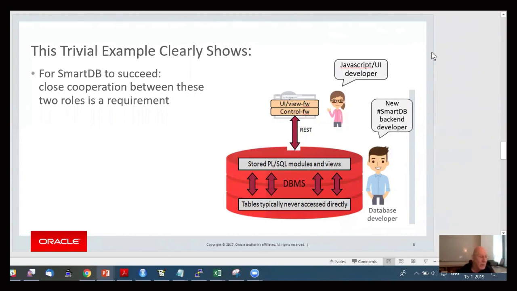Don't forget that one thing you can do trivially, I pointed out this in some earlier talk, is instrument each of these top-level API calls. For example, simply to read a clock when it starts, to read it when it stops, and to log the time. The famous DB time, loosely speaking, but very much in your own hands. Another thing you can do at that top entry point is turn on the way in and turn off on the way out the PL/SQL hierarchical profiler. Another thing you can do is turn on and then turn off the code coverage tool. There's all sorts of things you can do at that level.